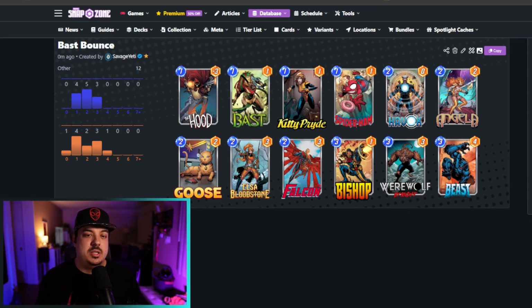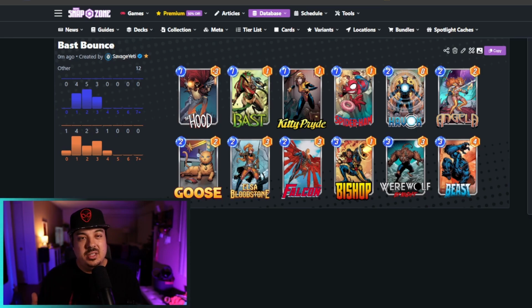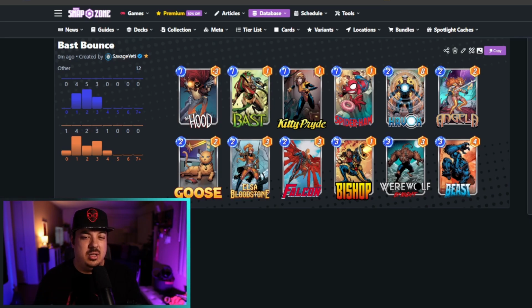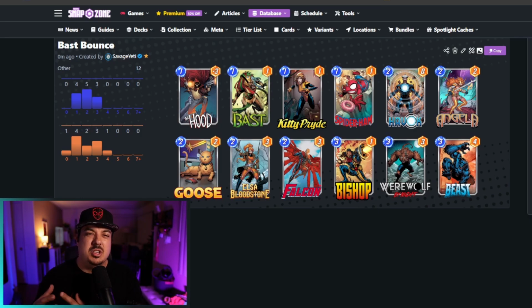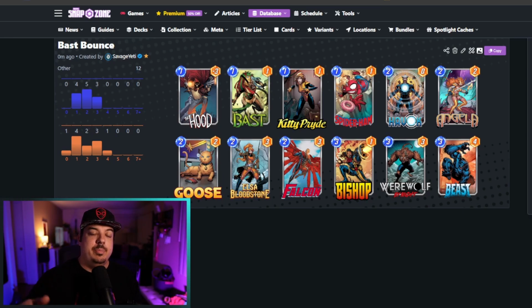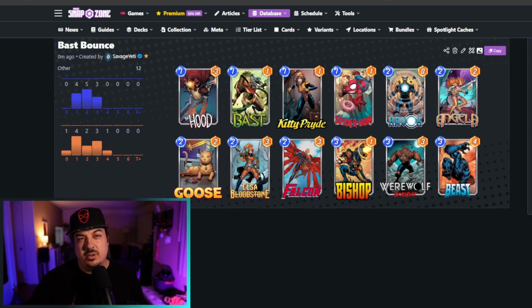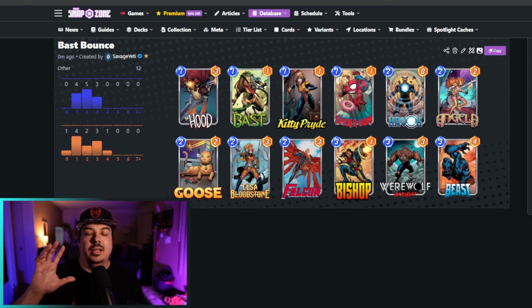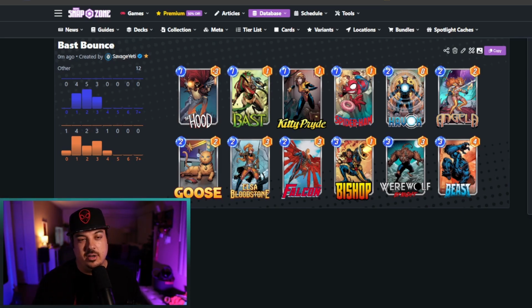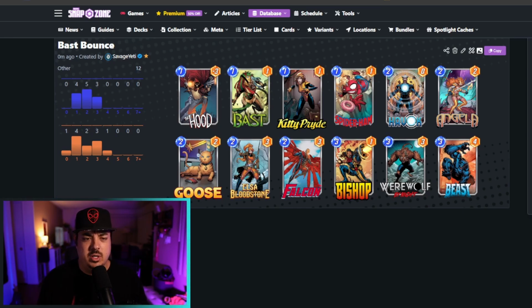Again, your main win condition is just going to be that Werewolf, getting Werewolf as big as possible, buffing Angela as big as possible, Bishop as well, and just playing that regular bounce shell. But you do have that option of playing the Havok and getting a very cheap 11 power on the last turn. It's worth noting, if you play Havok on turn 4, when you bounce him, and then your last turn, you will have 5 energy. So be wary of that. It will mean that you probably get to play 1 less card on your last turn, but I think for a 1-cost 11 power, that is actually pretty good and worth the trade-off.